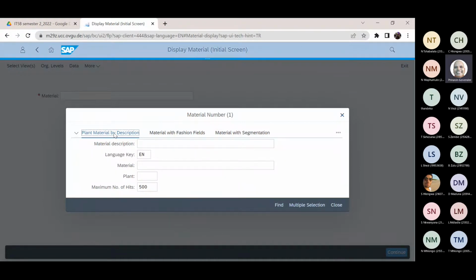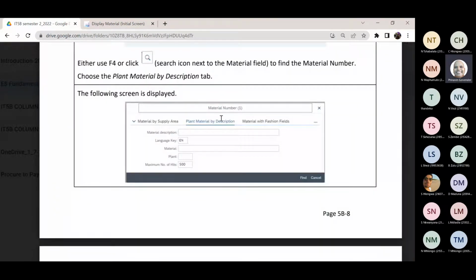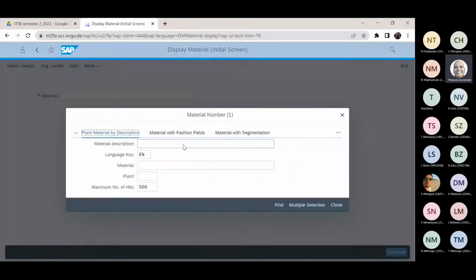Language is English. All right, let me go to my notes. There's my notes. Okay, my notes is slightly different to what appears on screen. Plant material by description is on the extreme left-hand side. Let's look at that. There we go, right? Plant material is on the extreme left-hand side. Enter MU00 in the plant field. So let's go to the plant field. And it says MU0. Can you see it? Pick it up because I've done this before. Shezi, you with me? You can see that.